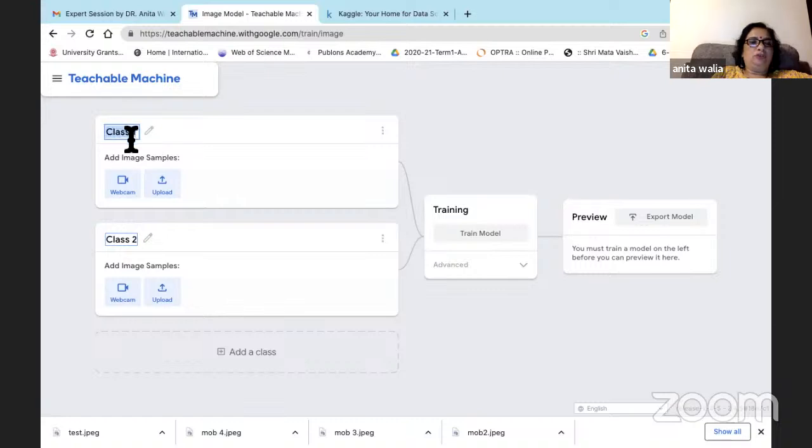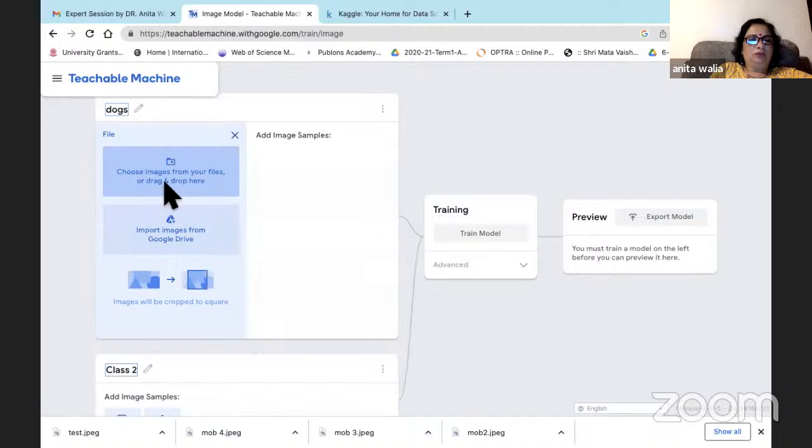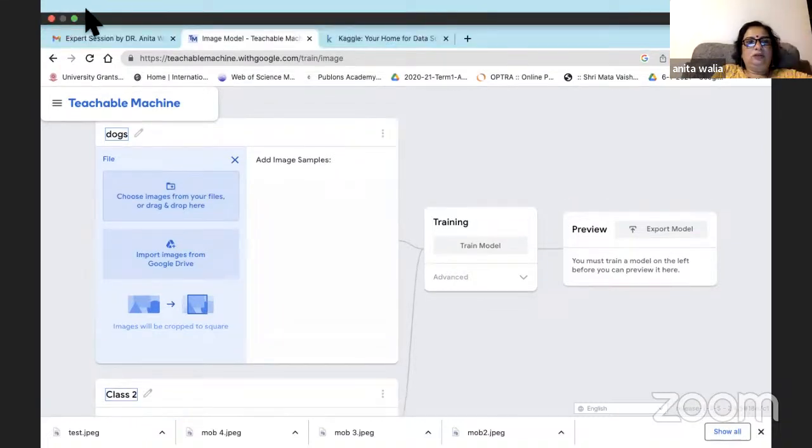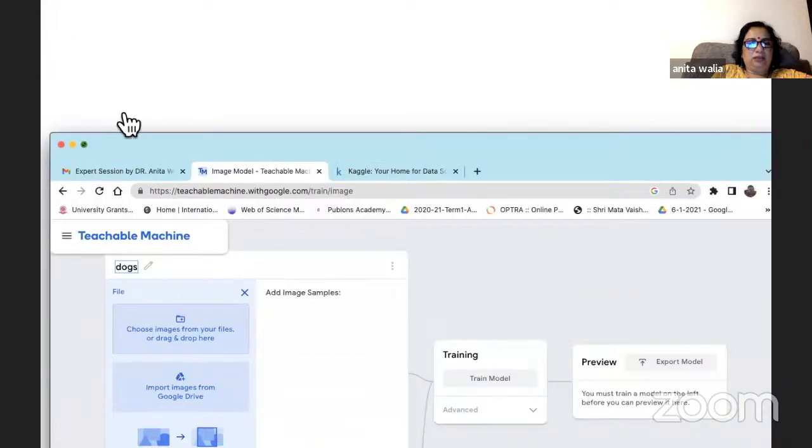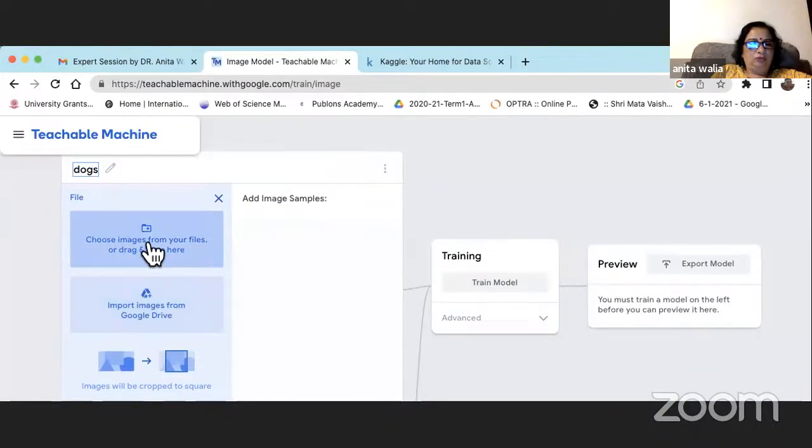So let me just rename this as dogs. I have two classes, dogs and mops. So I'll write it as dogs, and then I can upload using a webcam, but I will just go here and choose the images from the file. Give me a second. This will not be so good, but then at least you will have an idea of how you can use it.